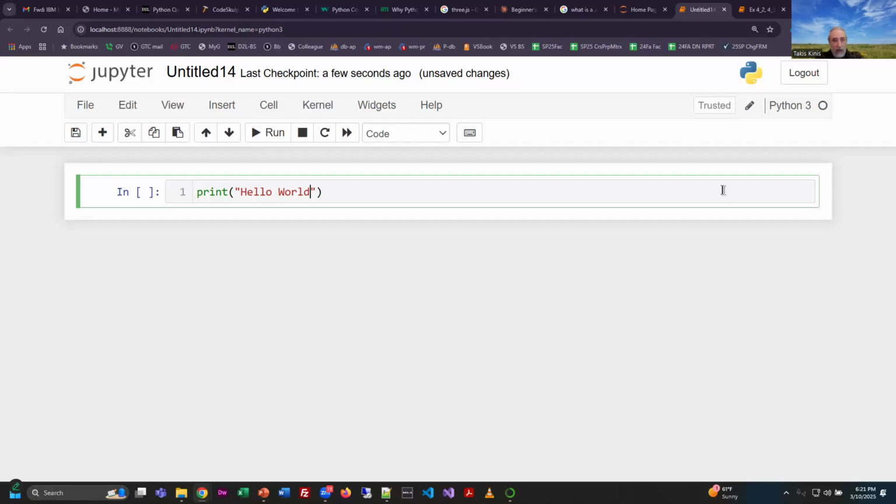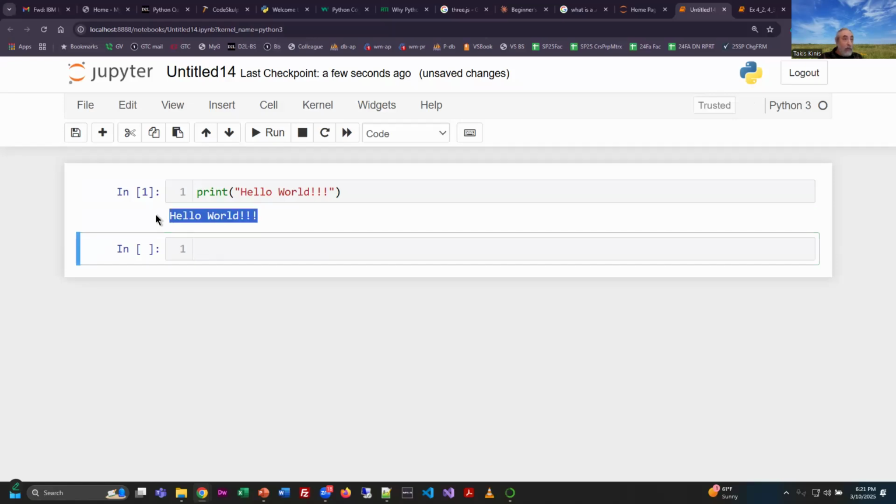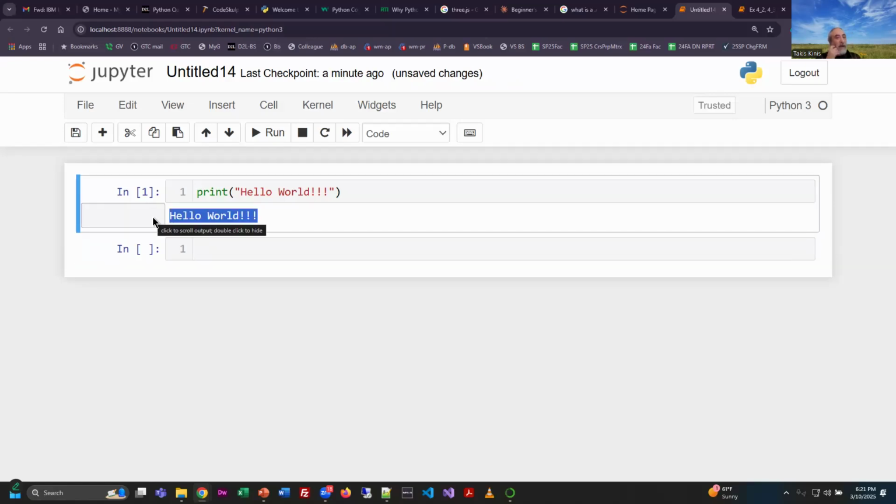We'll do our standard hello world. Whichever cell I'm in, highlighted green, you can hit the run button and it will output your code. So that's the print function.